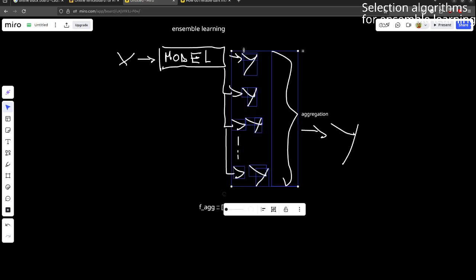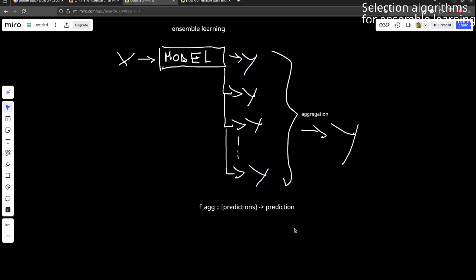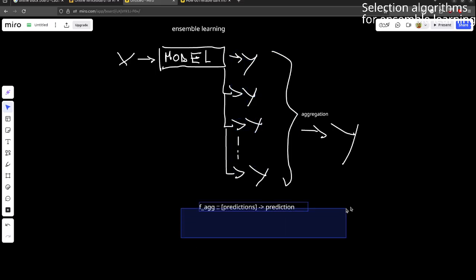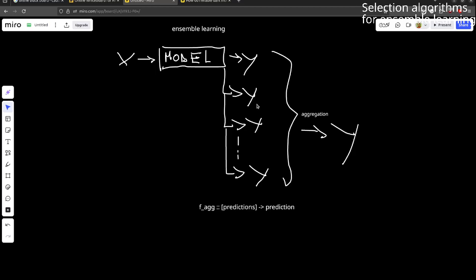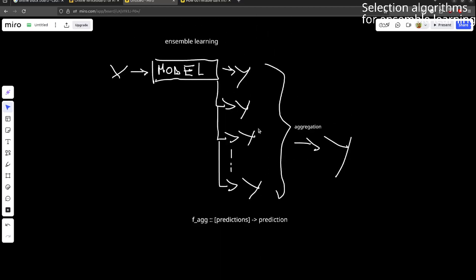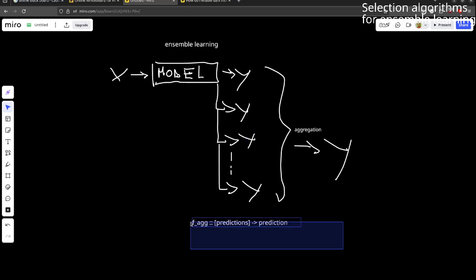So the question is, can you do this selection with labels, or can you do it unsupervised? Doing average is unsupervised obviously, but you kind of are prone to outliers. So if one of these predictions is very bad, it may influence all.